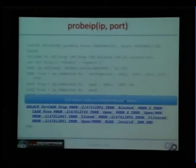And let's say I request a connection to port 21. If I execute that, it comes back and it says that it's blocked. And let's say I change that to 22. Execute that, it says 22 is open. Let's say I change that to 8080, and I execute that. Then you'll see it's open, and it recognizes that it's a web server because what it got back was a valid HTTP response.